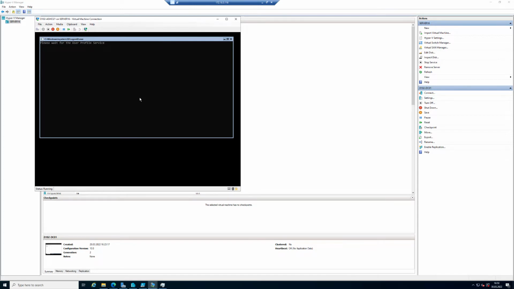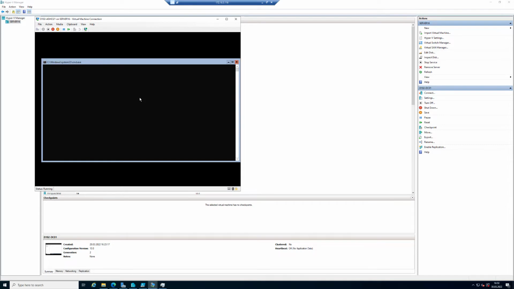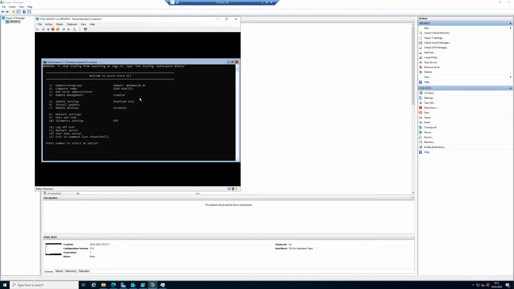This is my default password in this demo domain. And now we are logged in again. Now with a new profile, so we have to wait a few minutes. And then we have the sconfig tool again.